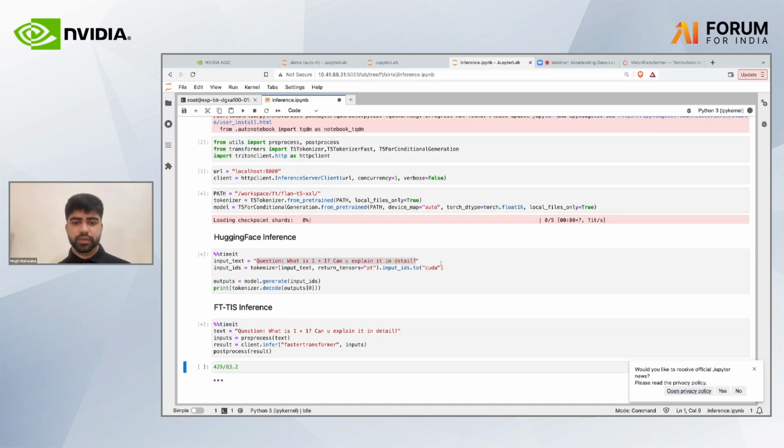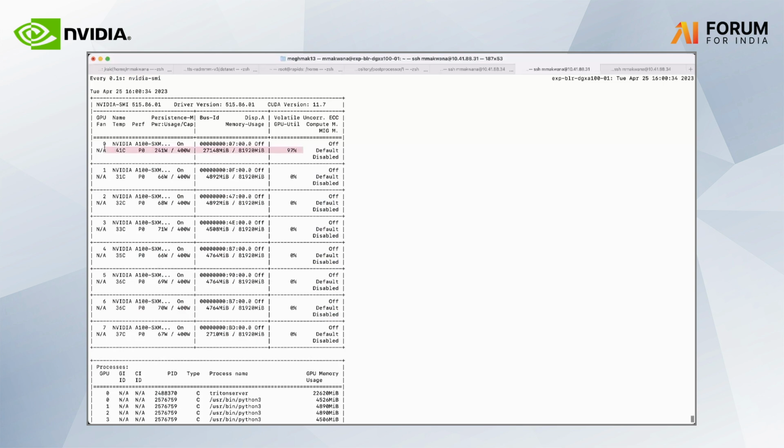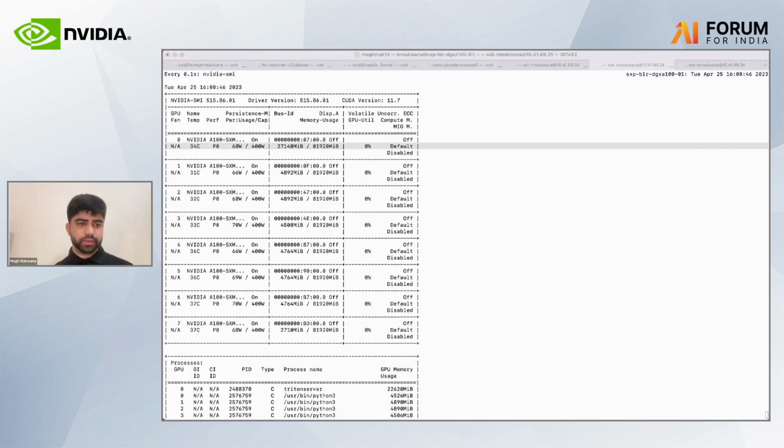Let me share my terminal window where this inference will be going on. Just give me a second. So as you can see, this is where the performance analysis is happening. There's a lot of utilization, and it has now stopped because the inference is complete. Maybe let me just rerun it. Yeah. So here you can see that first I'm running it for Hugging Face, the Hugging Face interface. And now we are running with the optimized version of this using Triton. And just a second, let me show you the performance benchmark numbers.